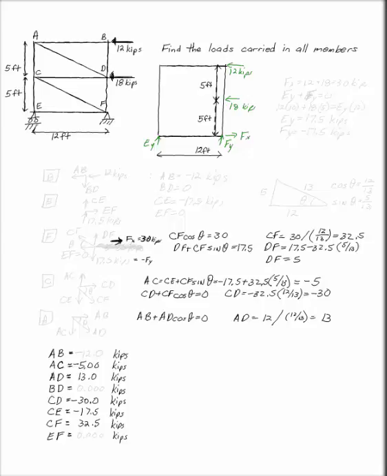Because there are only three external loads here, and I'll have three equations of motion, I can go ahead and solve for them. Fx comes from sum of the forces in the x direction. Sum of the forces in the y direction just tells me that Ey and Fy have to add up to be equal to zero.